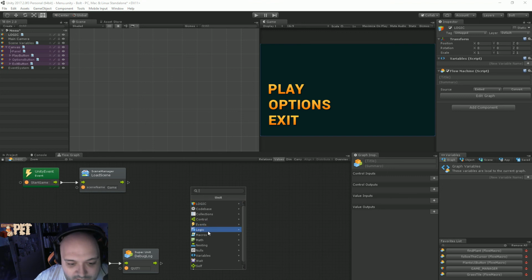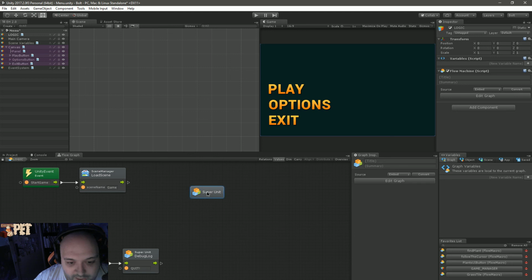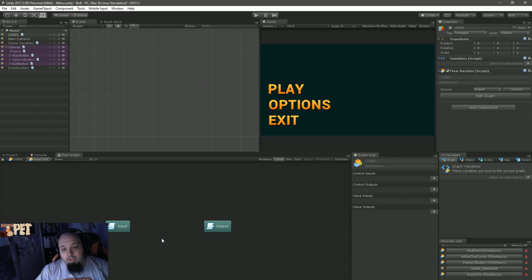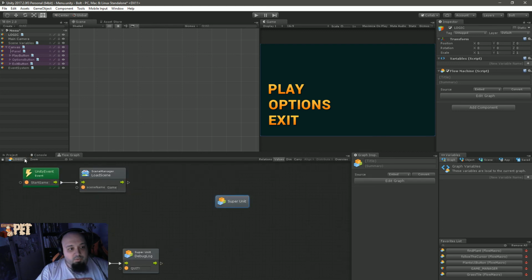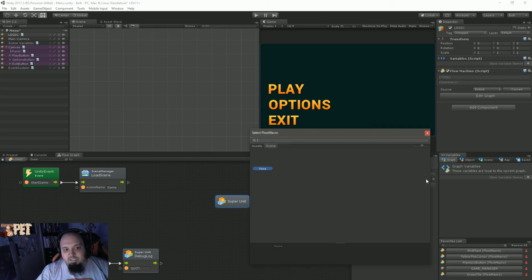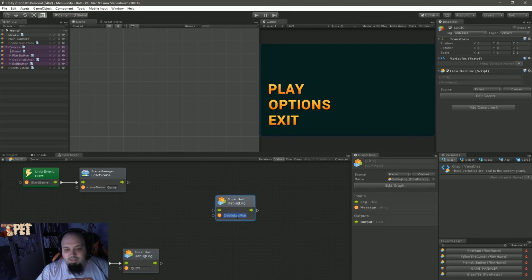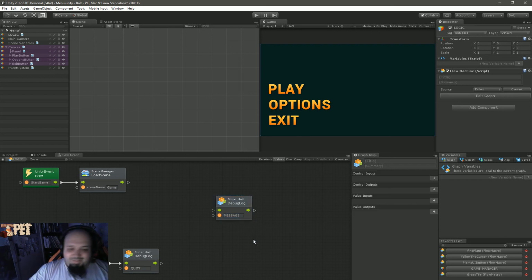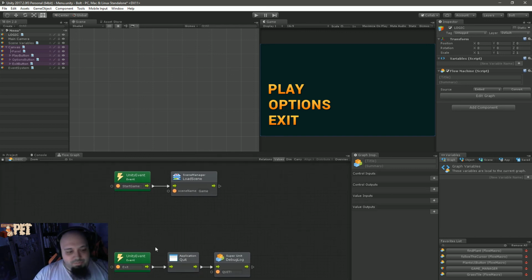Check this out. I can right click, do nesting, do a super unit, and right now the super unit is blank. I can just click edit and do a new one, but I'm not going to do that. Or I can just switch it to a macro, and I can just specify another super unit. And just like that, I now have a new thing to log, just with that node, and I've done that myself, and it's kind of like, hey, it's not bad, it's pretty nice.